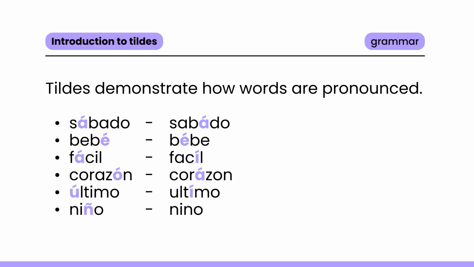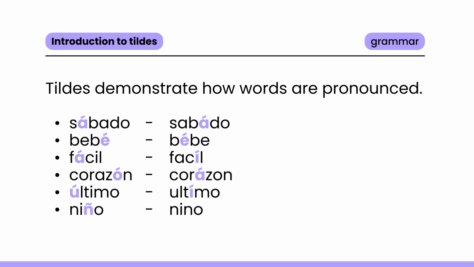So from now on, every time you see a tilde on top of a letter, I want you to stop for a minute and think about how a word is likely to be pronounced. And mastering the accents in Spanish is actually one of the most difficult things to do as a non-native speaker. But if you really want to become fluent in Spanish, it is something that you really want to master. And the more you listen carefully to how other people around you say certain words, the more, of course, you will also improve yourself. So in this case, practice does make perfect.